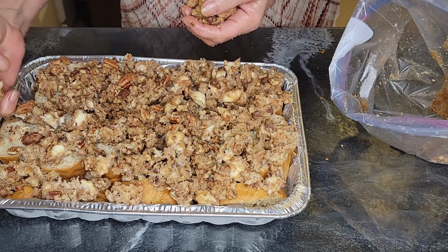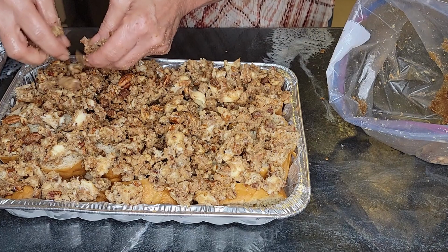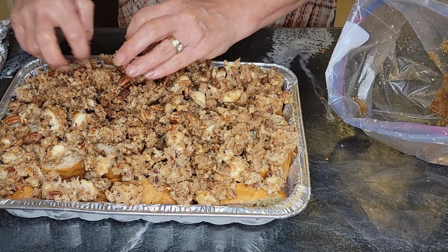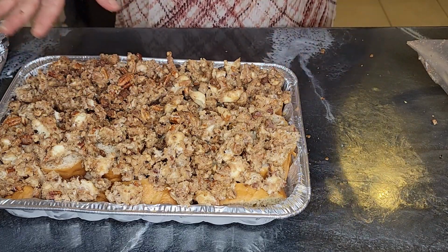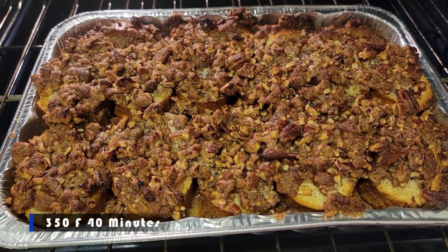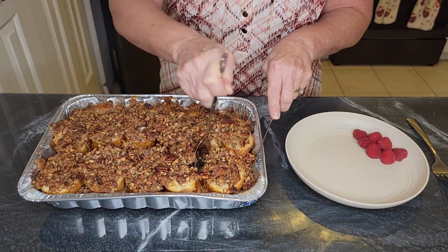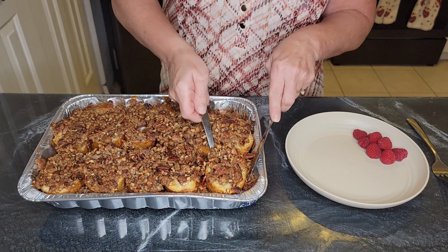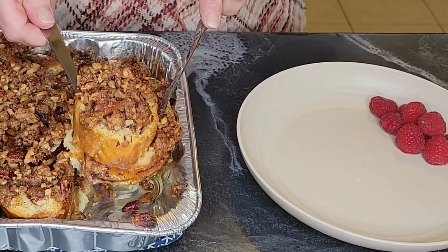And I know it looks like a lot. That's because it is. I love this stuff. Into the oven at 350 degrees for about 40 minutes. That looks good. The whole house smells like cinnamon and pecans. Makes me think of log cabin. The whole house smelling like cinnamon. Give me a corner piece. Look at it.